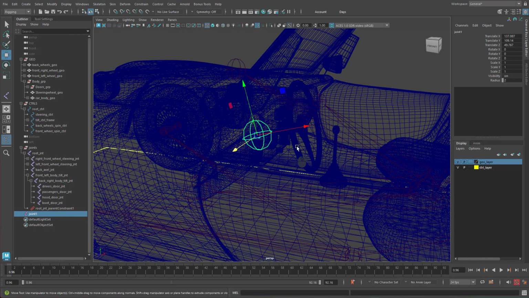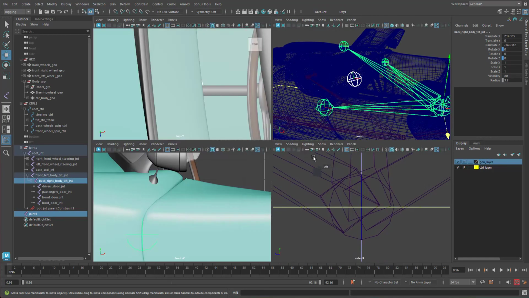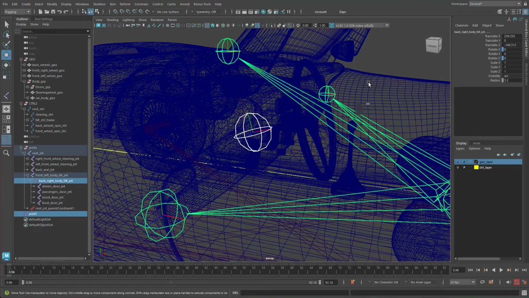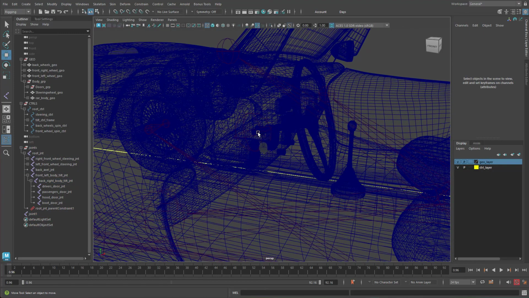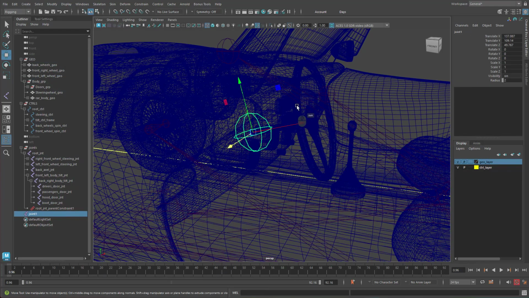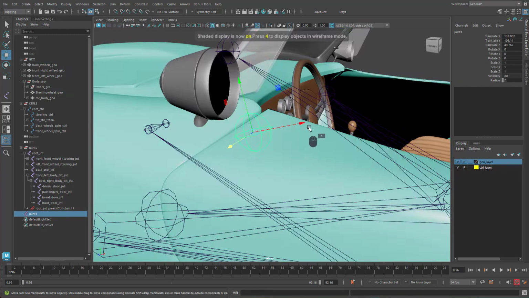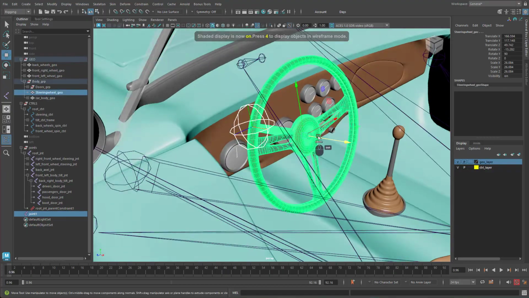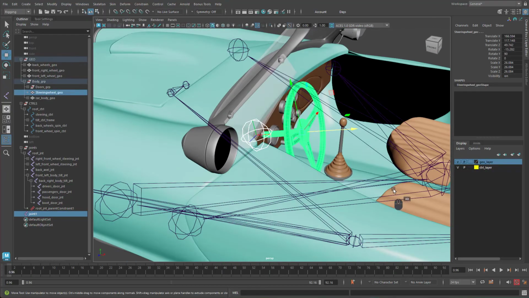And this one controls the steering wheel, so we just shift select the steering wheel. Oops. Not what I wanted. So shift select. See, this is why wireframe is not the best mode here. Shift select the steering wheel.